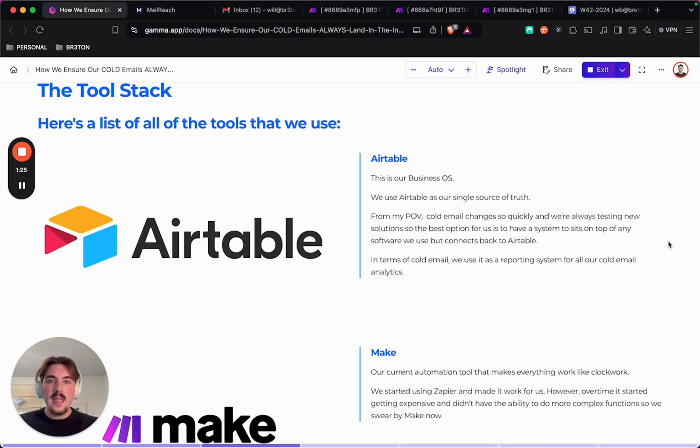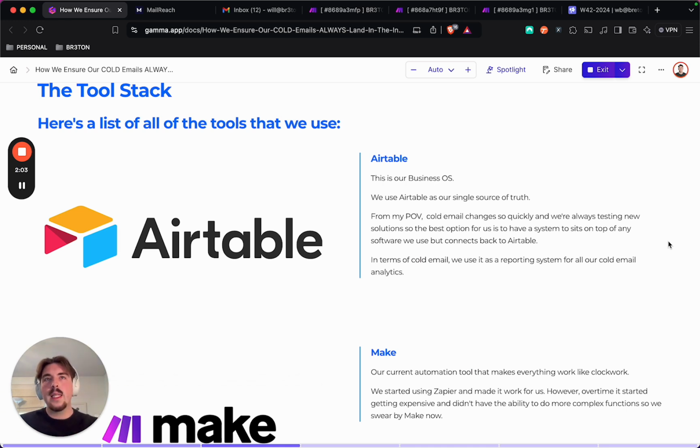To go over the tool stack, the first tool that we use, and our single source of truth, is Airtable. We use this as the tool that sits on top of everything else in terms of the data that we're pulling in, just because we have a lot of different moving parts. For example, we send our emails via Smart Lead, so we want our replies and the different lead information to be stored in one place. So we use Airtable and we pull the analytics in there as well. And in terms of deliverability, we use another tool, so we pull the data from that to bring into Airtable.